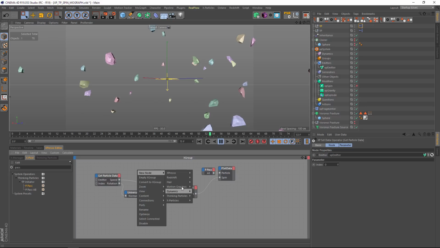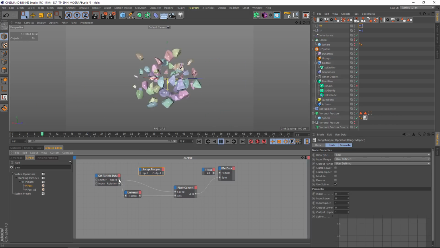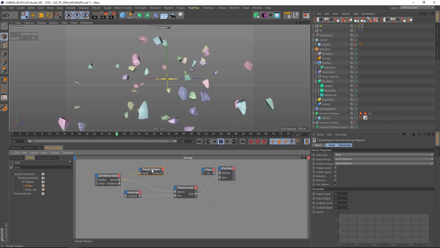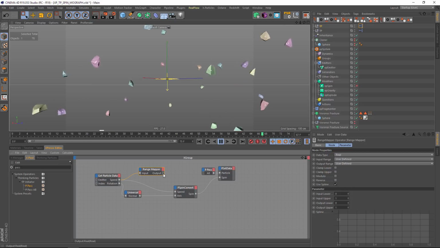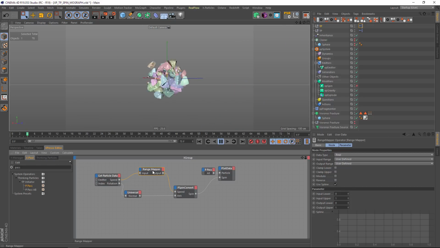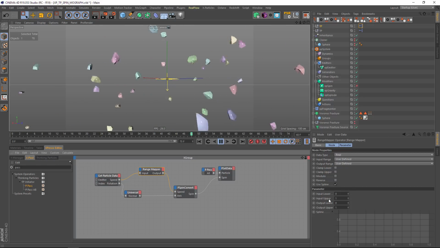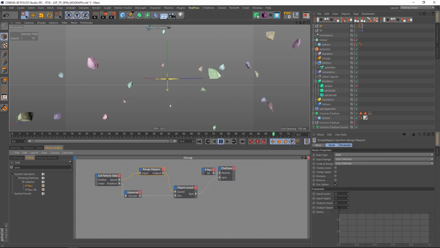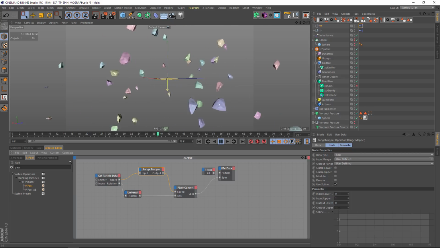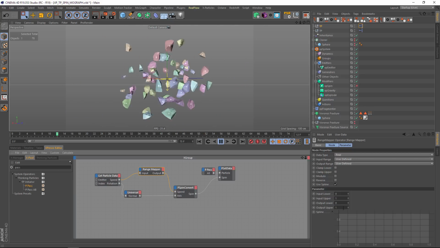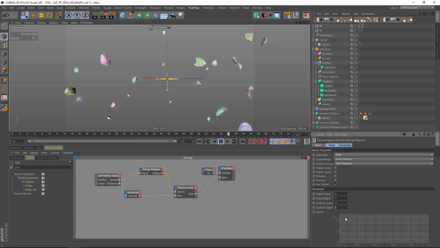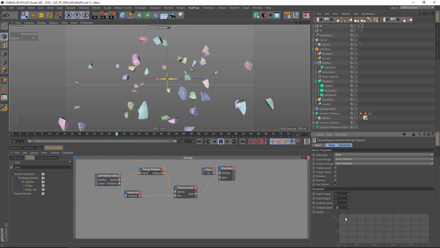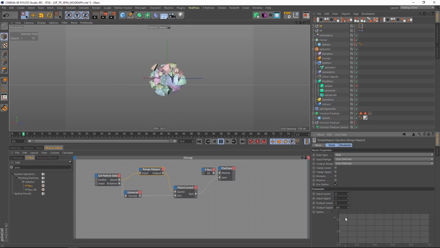We go to Xpresso, calculate, range mapper, and we're going to go speed in, and speed out. Now in our range mapper, let's say the speed going in is 1 meter per second, and we want to decimate it, so we want it to go 10 centimeters per second. You could go 0.01, and see what happens.